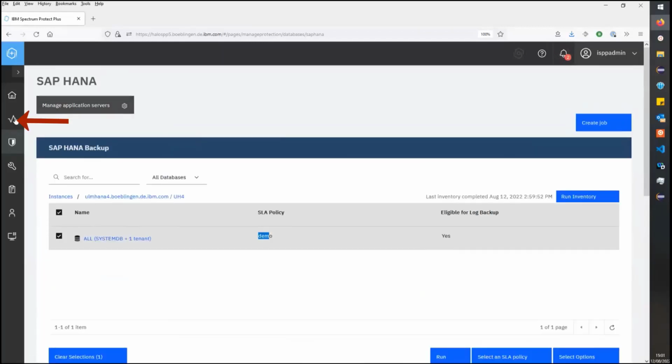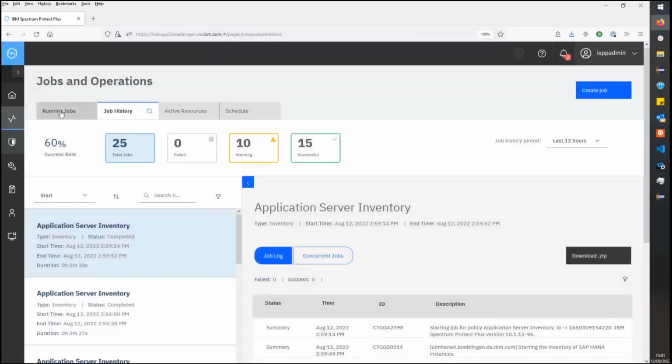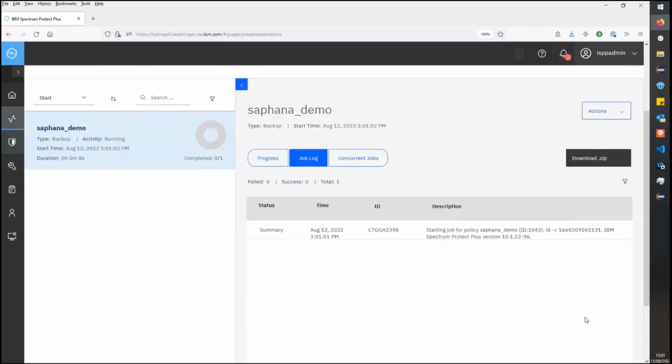Okay, that job is running, and we could now switch over here to watch that backup job running. So with that SLA, according to its characteristics, whenever that is scheduled, that system would be included and run its backups. And with the very first backup that is running, the system settings will also be changed, so that SAP HANA is doing the log backup to the Spectrum Protect Plus vSnap repository, so that both the database backups and also the regular log backups are all retained on vSnap storage.